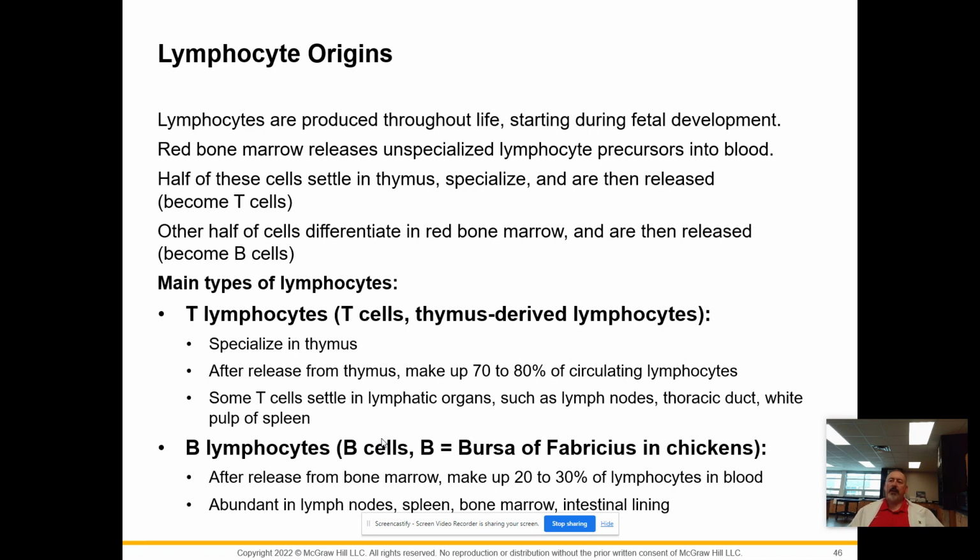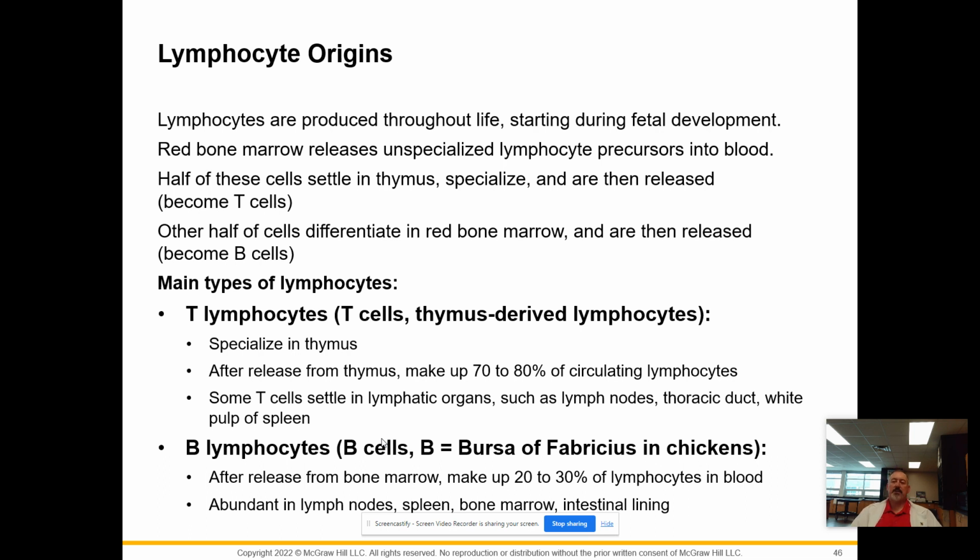All right, so lymphocyte origins. Remember that there are the B lymphocytes and T lymphocytes. All of these are going to start their production in red bone marrow, for the bulk anyway. Some of them are then going to move to the thymus, where they're going to have final maturation occur. Remember the hormone thymosin that's produced by the thymus, which will trigger the maturation of T cells that can then be released to do their job.